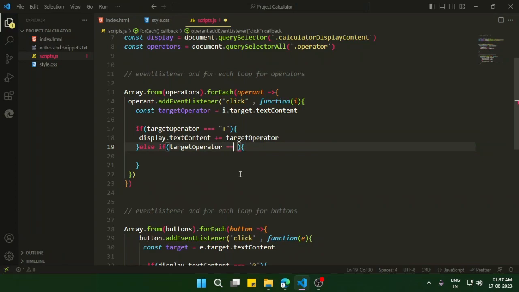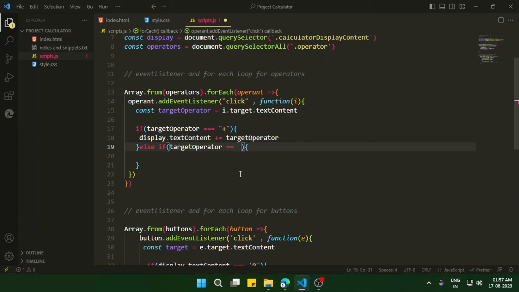For example, if we have two variables, say a string and a number, separated by a plus operator, then instead of calculating, they will be concatenated.